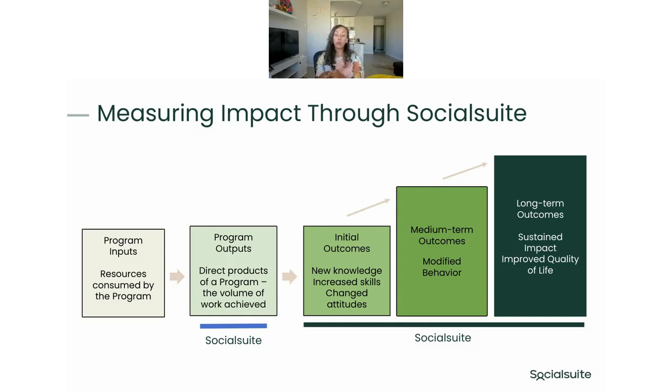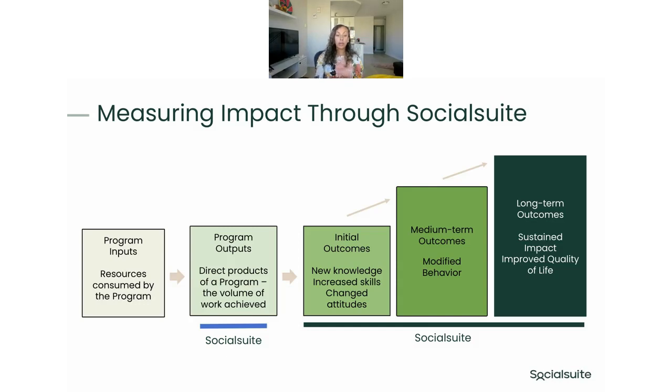And then the longer term outcome can be my participants making a great impact as leaders in my society. So thinking about all these outcomes and thinking about the output that I wanted to achieve and how you can really link all this together within Social Suite is one of the ways where you can think through what are the benefits of trying to use a system that is designed for impact measurement.